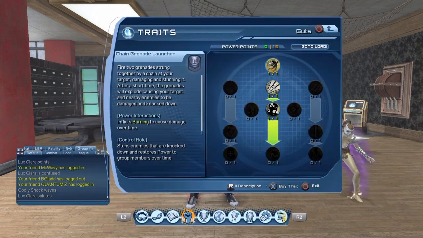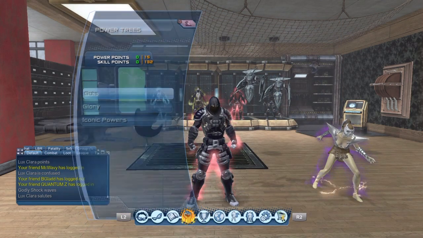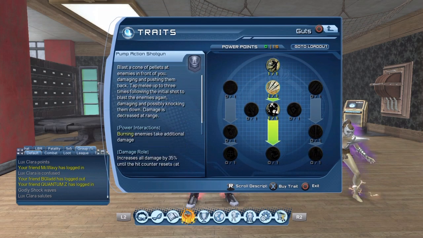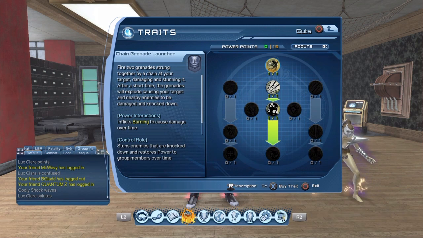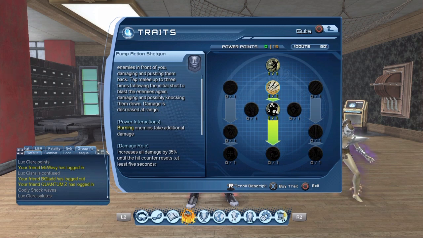Chain grenade is to start off the burning, because if you want to do more damage, you've got to set your enemy on fire. So you've got to inflict burning on them. You can use pump action shotgun too. They changed it from doing precision hits to might, but it hits hard either way when you're up close. But I'm letting you know that it is blockable at the last hit.